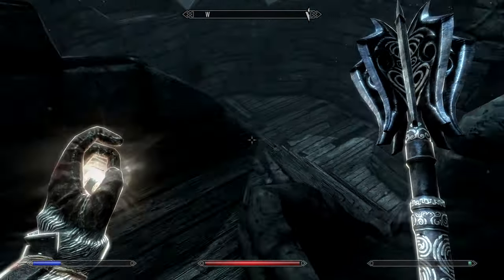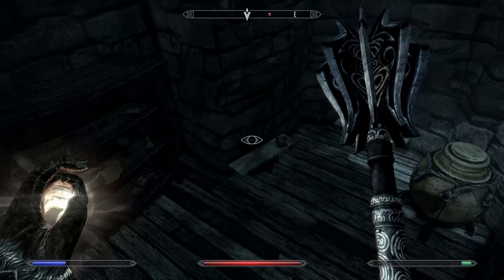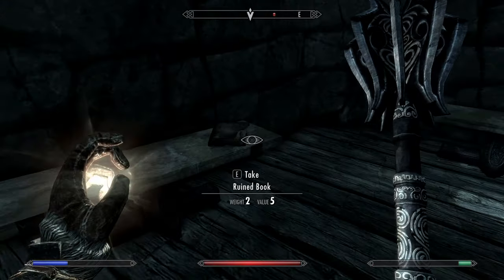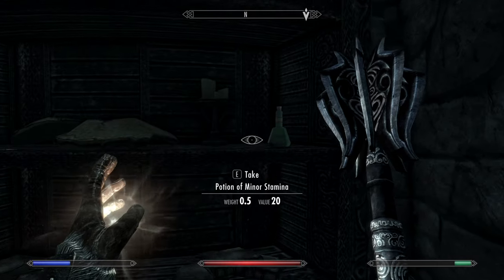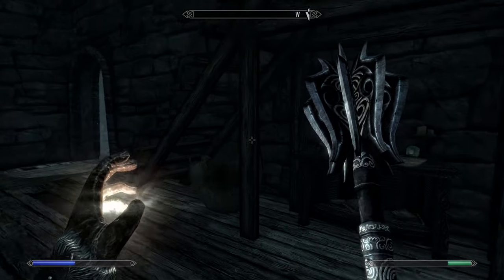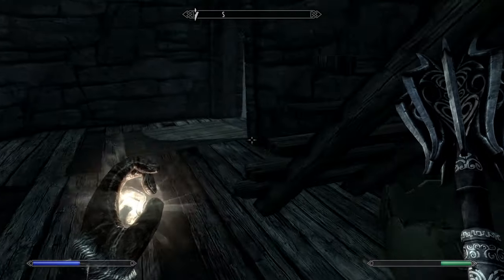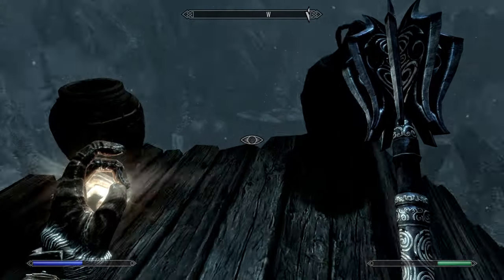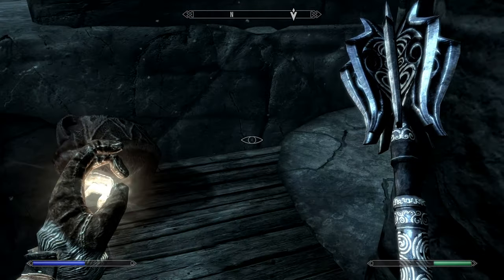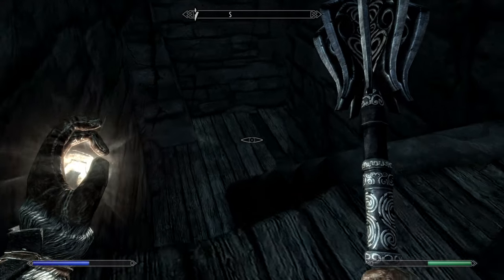Check out this little tower here, see if there's anything useful. Ruined books and benches, minor stamina, ancient word mace, okay, nothing really. Potion, flawless emerald, heck yeah dude. That alone might be worth the stop. Oh, that looks like they're losing me a little bit, which is good.